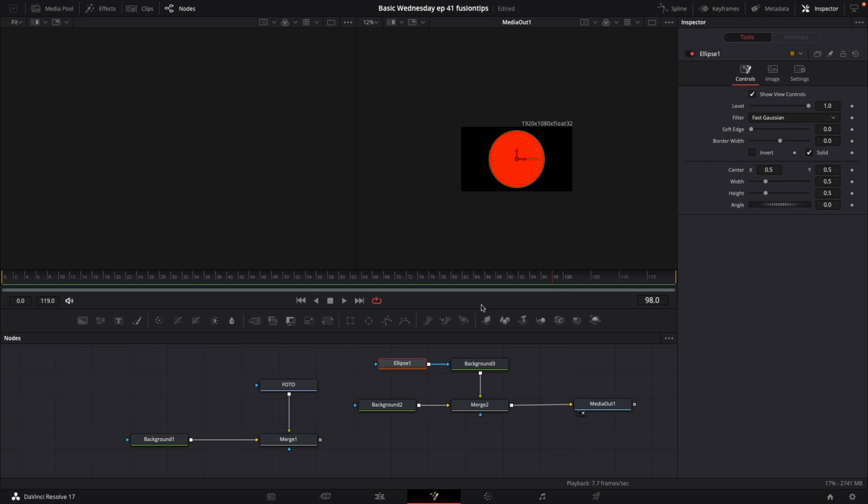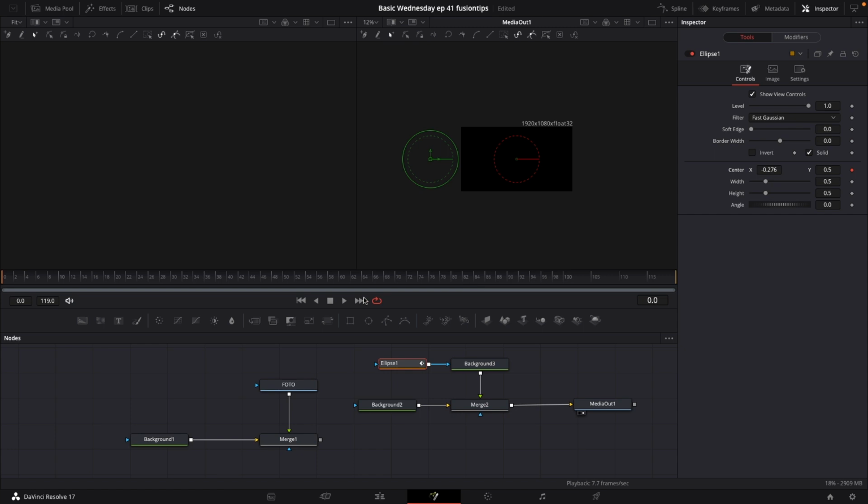So for instance, if we go back here in the time to the first frame and we move our circle out of the frame, I'm going to put in a keyframe and then let's say 26 or 36 frames forward. I'll then take this and move this past the screen. So we have this little animation right here.